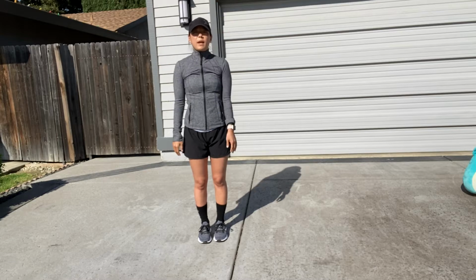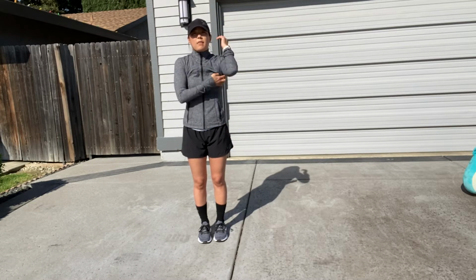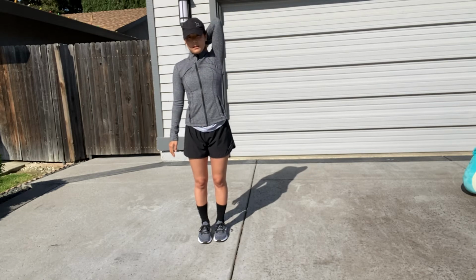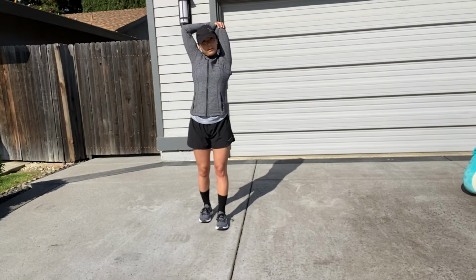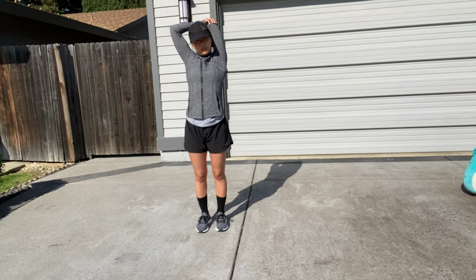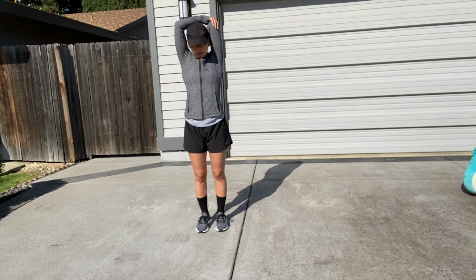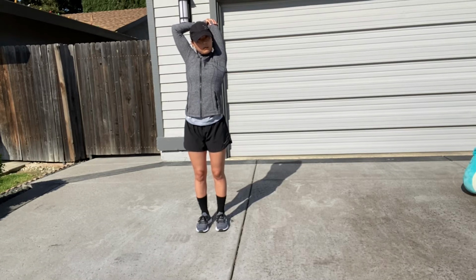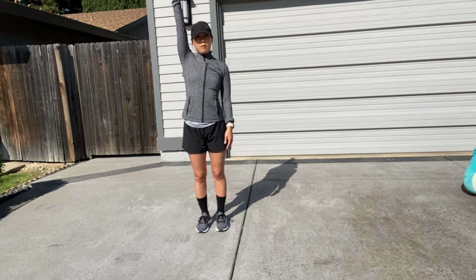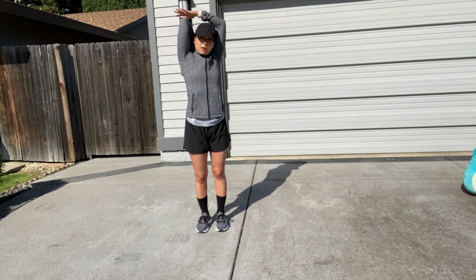Then we're going to move into a tricep stretch, the back side of our arms. Raise one hand, scratch your back, and grab your elbow. Pull your elbow and arm down so that you feel a nice stretch right back here in your tricep muscle. Holding it here. Whatever you do on one side, you have to do on the other side. So we're going to switch: other arm goes up, scratch your back, grab your elbow with your other hand, pull your arm down.